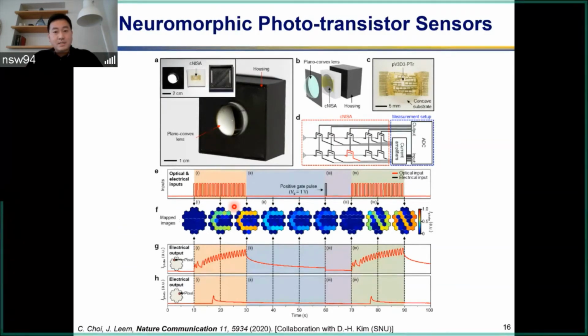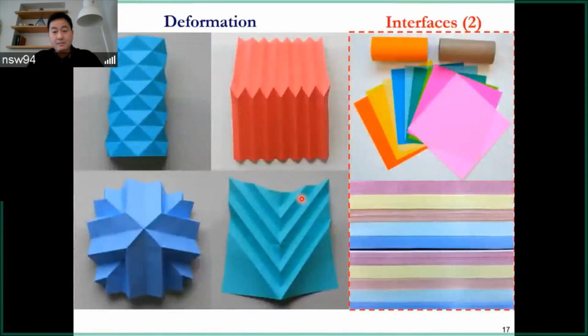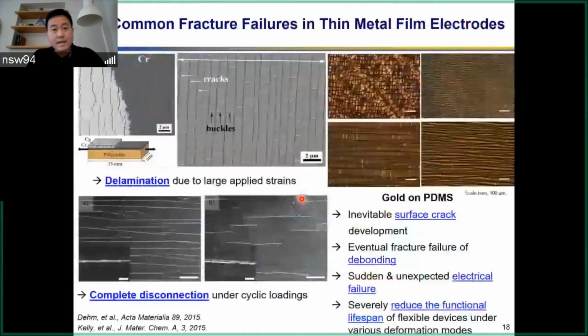But at the end of the day, this array really made it to the level where we have something that's functional as an integrated device. So that's one example I wanted to share in terms of that electrical interface. My last example, the most recent work, is about the mechanical interface. This is, again, something that came about relatively unexpectedly, and I'll explain what we have observed here.